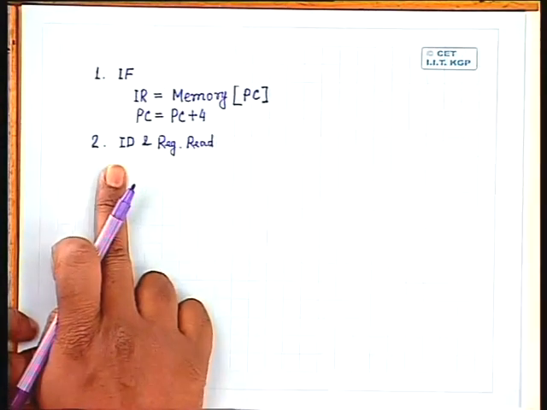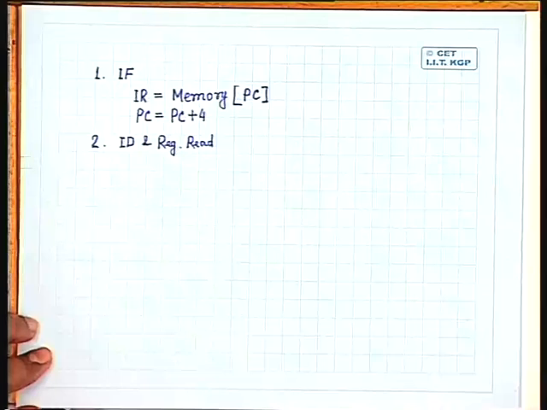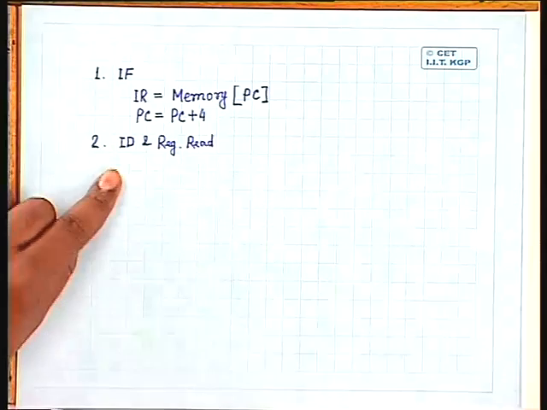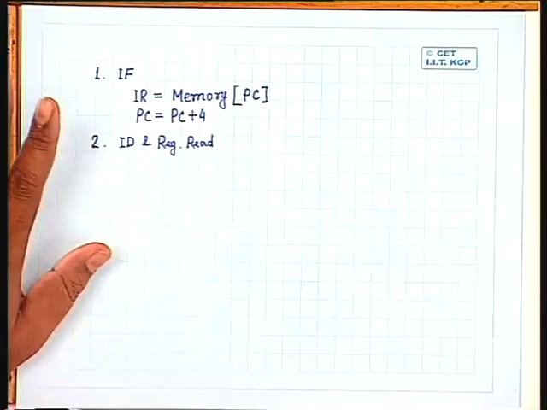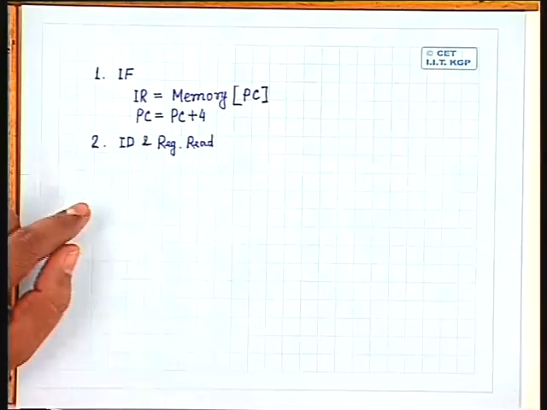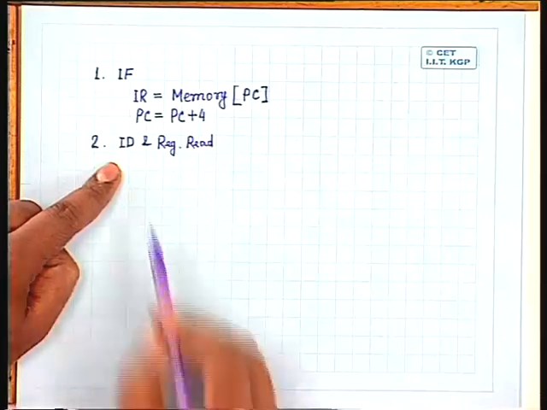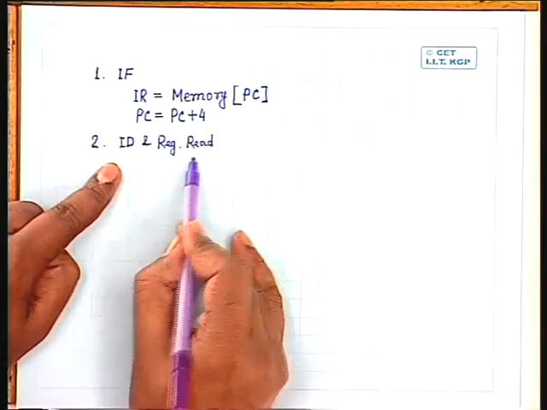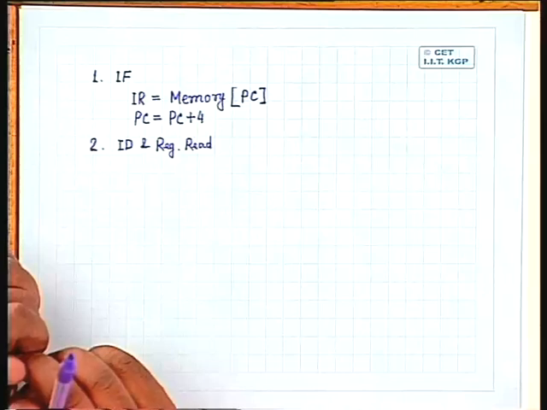Now find that because during this period only I am decoding the instructions, which instruction is going to be executed is not known. Maybe the registers that we are reading are not needed for execution of that instruction. So anything that we perform before the instruction decoding is complete, we have to ensure that that operation is not harmful, or that it is common to every instruction. The operation common to every instruction is an instruction fetch, but that has already been performed. So during this step, I can only perform an operation which is not harmful. Even if the result is wrong, it can be overwritten by the correct result during the next clock cycles.